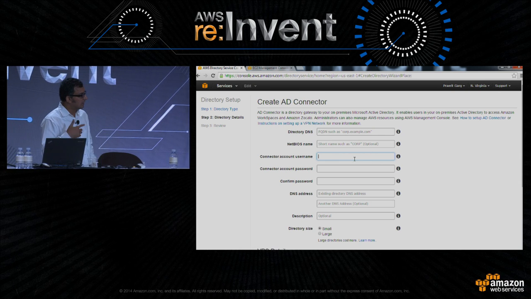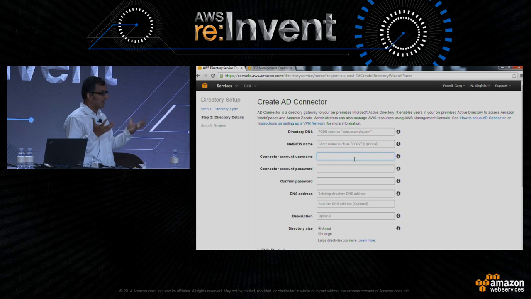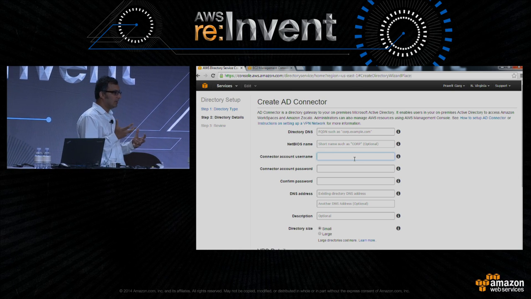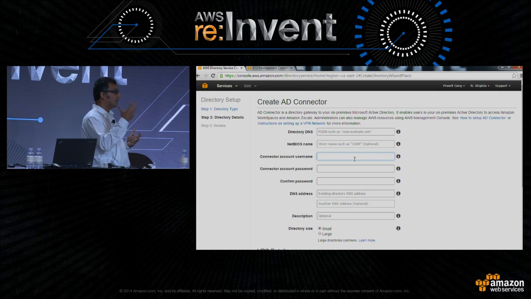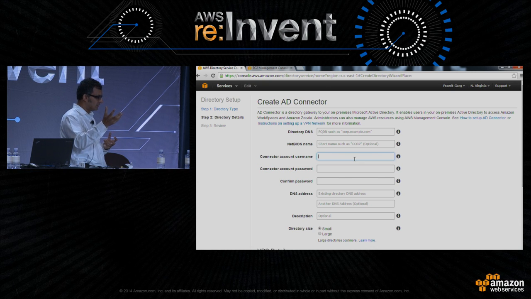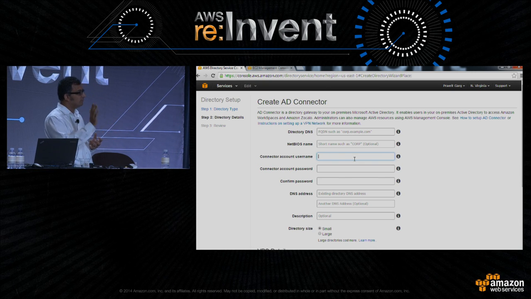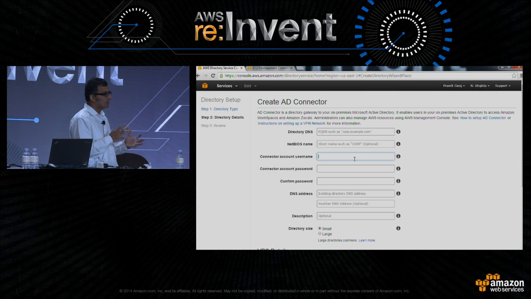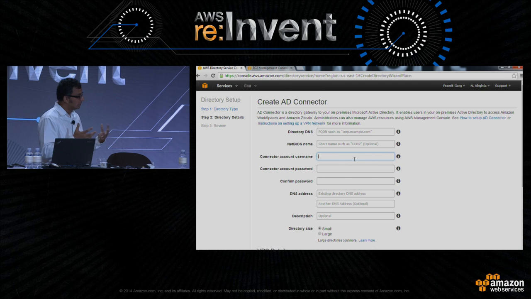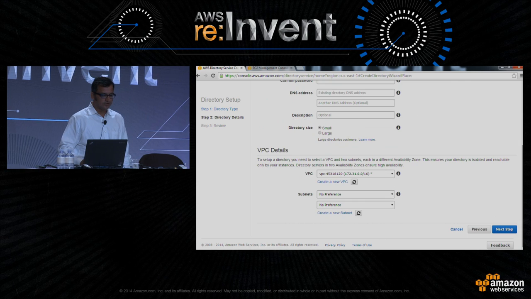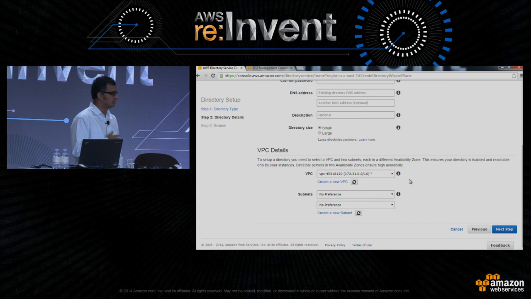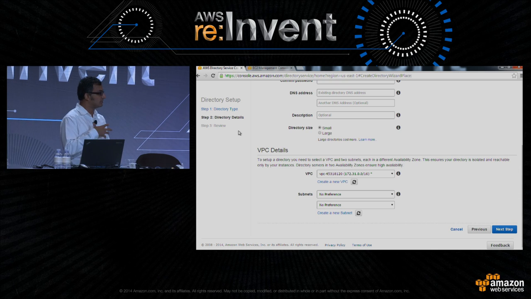And again, the setup of this is redundant. So we have 2 instances running, so just in case one of them goes down, you still have access available through the other proxy. And then also, we monitor the domain controllers that are running on premises. So if your domain controllers become unreachable, we will fail over to a different domain controller. So the proxy tries very hard to make the directory available to the AWS cloud. And then again, the proxy is also isolated to a specific VPC. So it's not accessible from outside of the VPC, so whatever routing configuration you've set up. So that's in terms of setting up the directories.